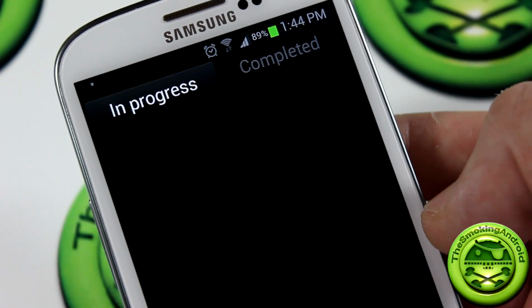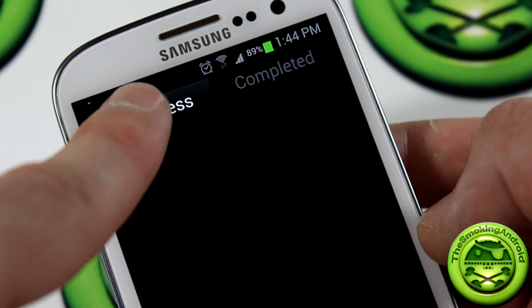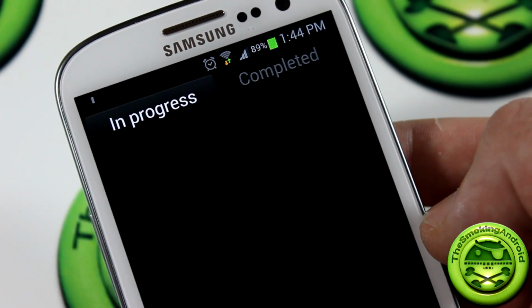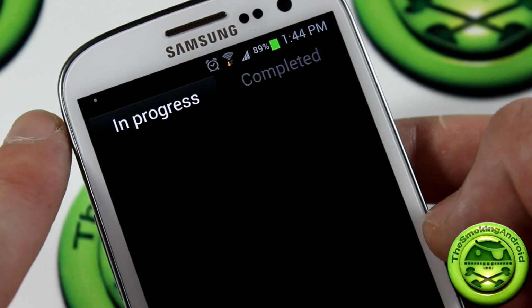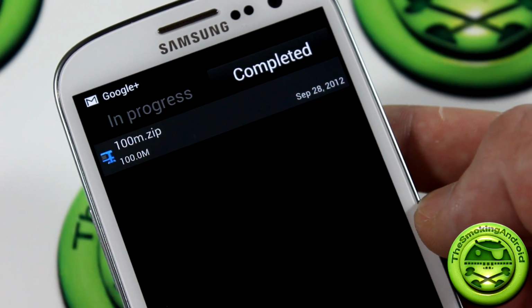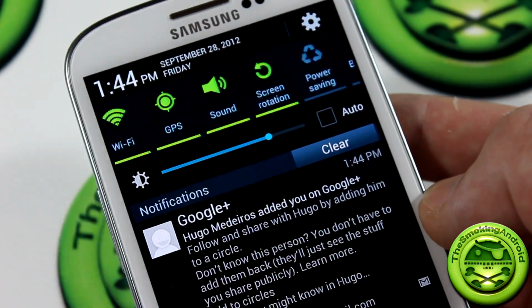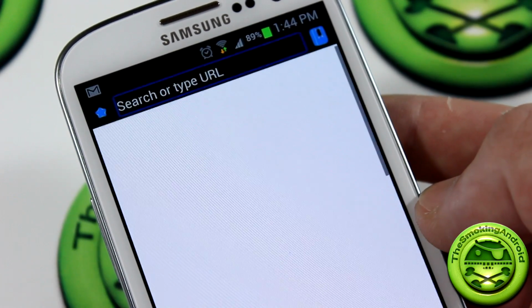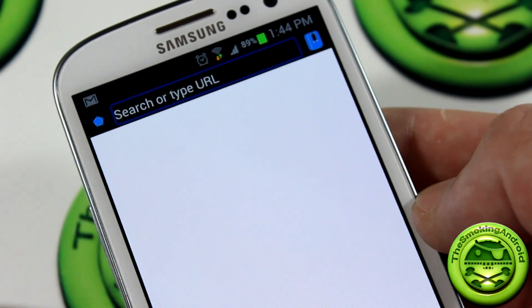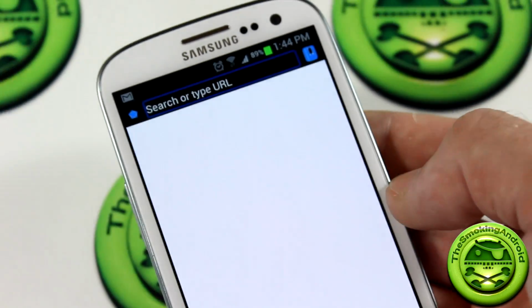Now, one other thing that I really don't like, you'll notice here at the top left-hand corner, we've got our download notification icon, right? That lets you know that you're downloading the file. However, it looks like we're still downloading the file, even though, as you can see here, it's completed, right? So if I was to go ahead and click on that, that's the only way to actually get rid of it. It relaunches the application, even though you're already in the application, and finally the notification goes away.